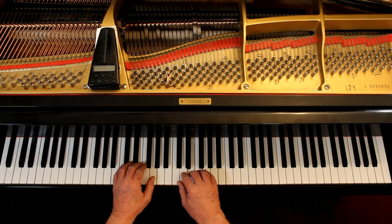And once I have that, then I'll think about the dynamics with the louds and softs. They have a P at the beginning. Remember, that is short for piano, an Italian word which means soft. You have to decide what soft is. I don't know. It's just soft to you. Not really soft, just soft. And the second line, there's nothing, so you stay soft.